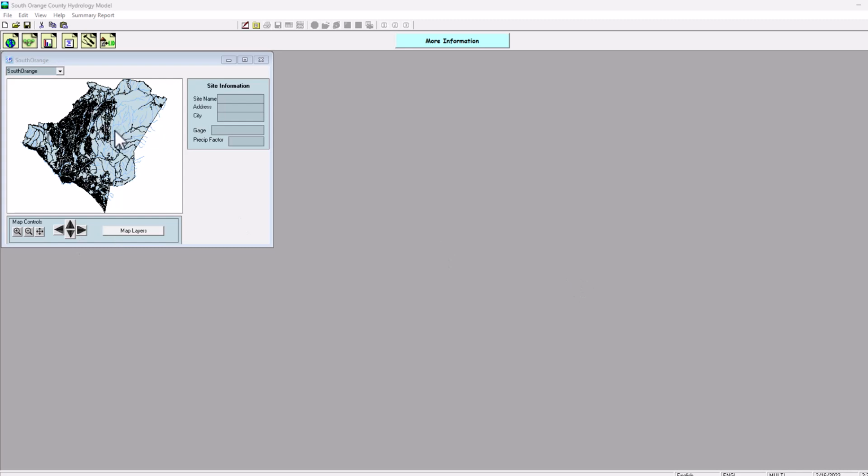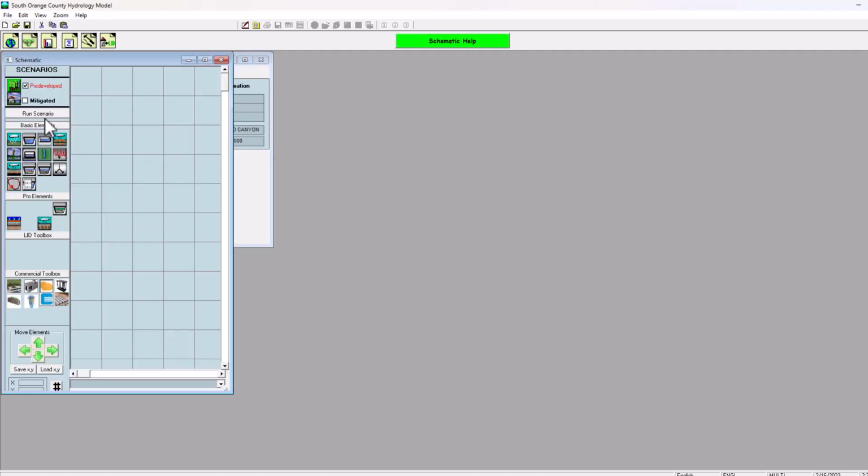So let's start here. I'm going to select a location on the map. It doesn't really matter for this example, but you need to select a location for your rain gauge. We went over this in an intro to the software video. You can find that in the description box if you haven't installed the software and don't know how to do that yet. Now let's actually build a model.